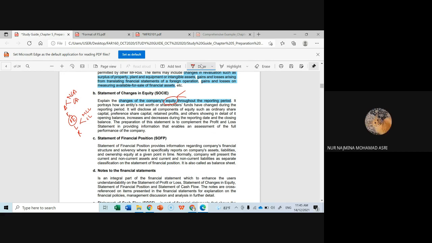Share capital. Well done. It's your share capital. For example, the issued and paid up on your ordinary share capital. The issued and paid up on your preference share capital. Do you agree with me? This is the one that you record under your equity, right? Yes. Okay, another one.